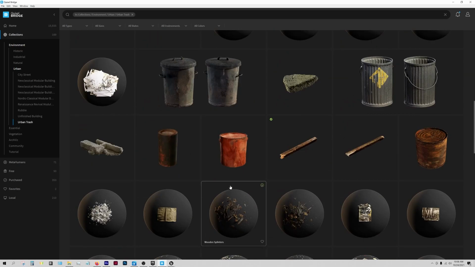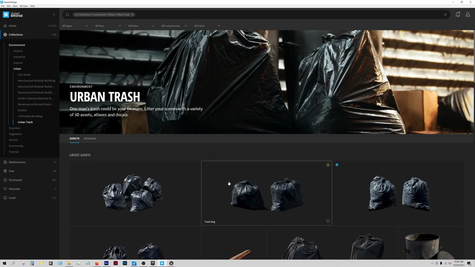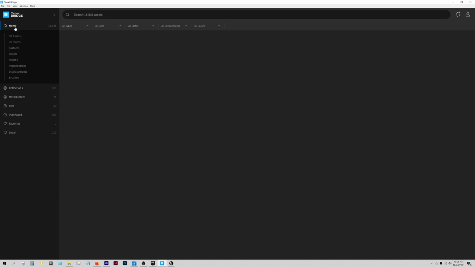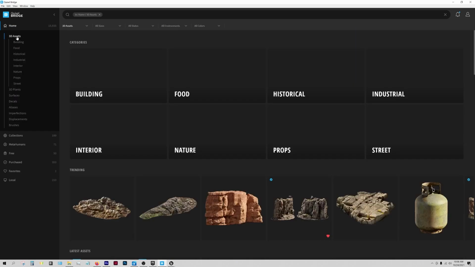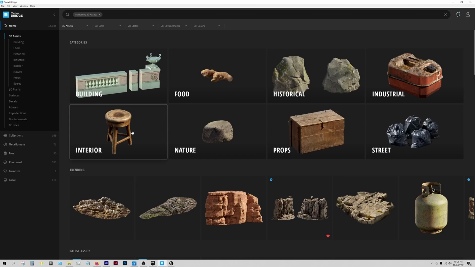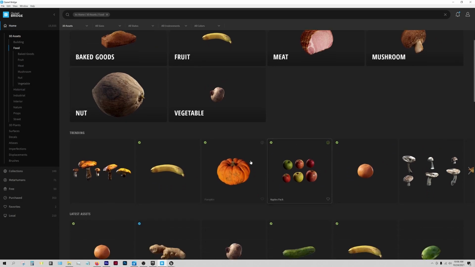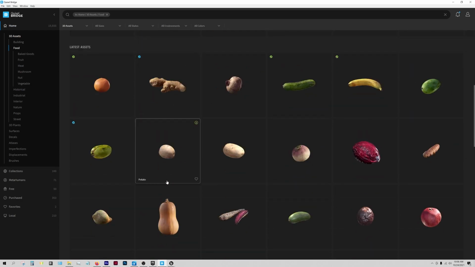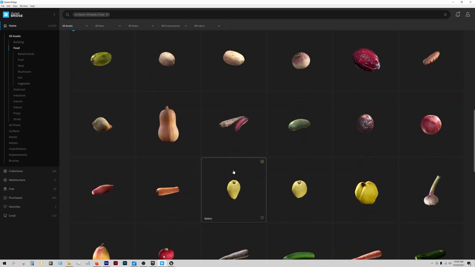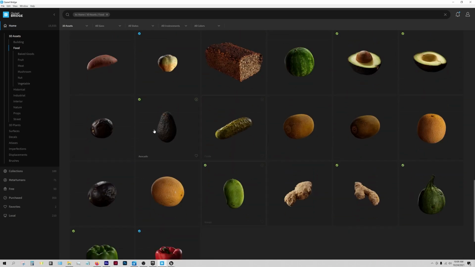You know, these are all free, so just take a second to think through what your narrative may end up being for what you're creating. And since we're doing a still life, I think it's going to be very appropriate for me to pick some food to put on the table. So I'm going to grab a few fruits. Let's see here. I like avocados quite a lot, so I'm going to grab avocados.